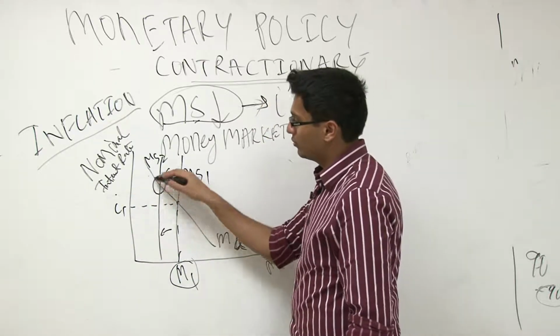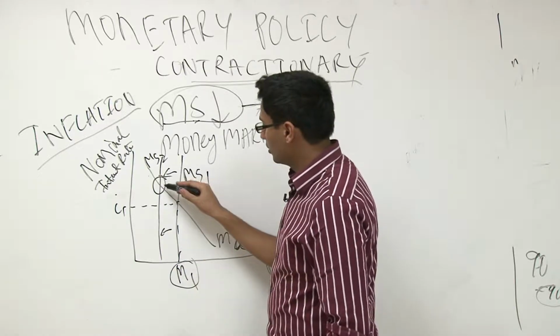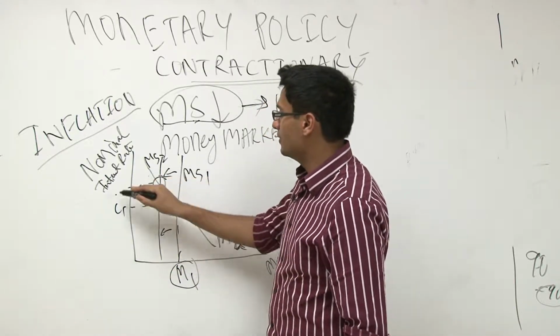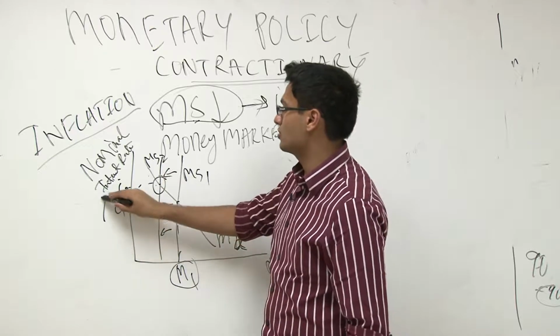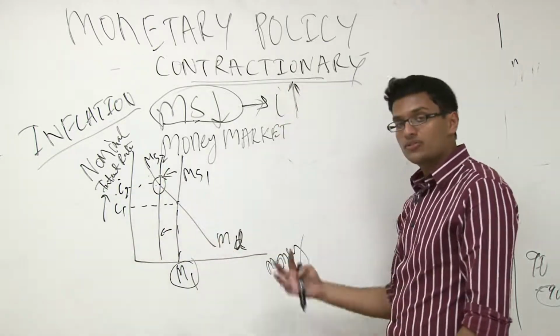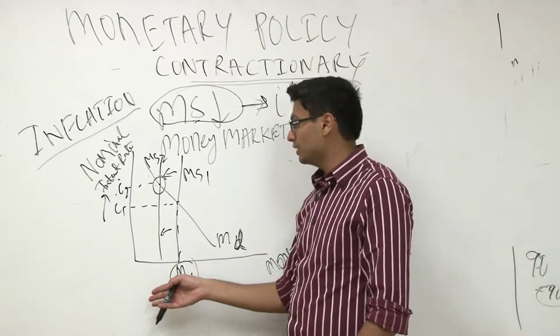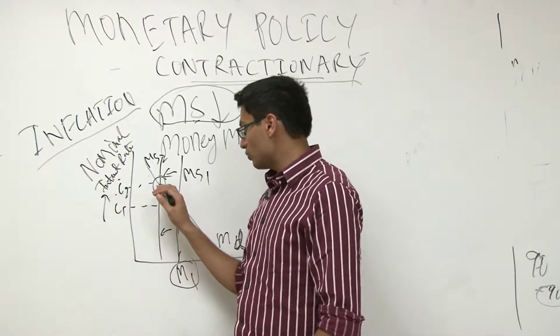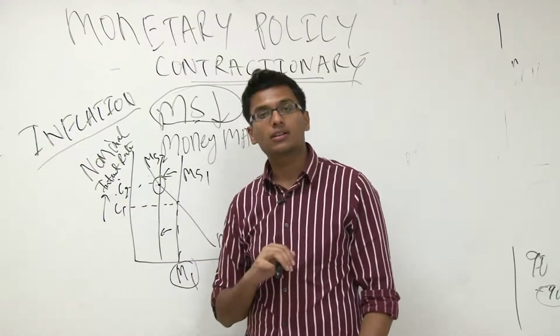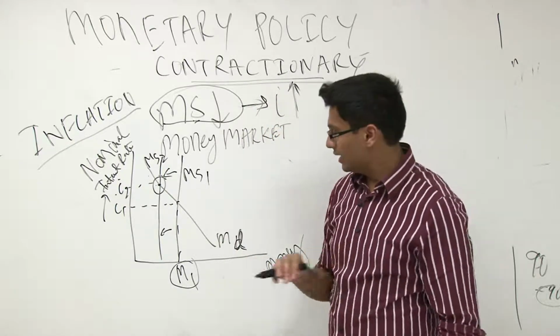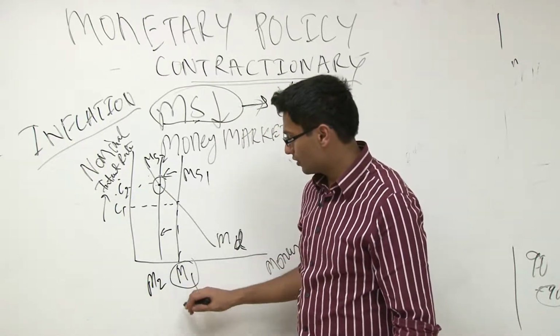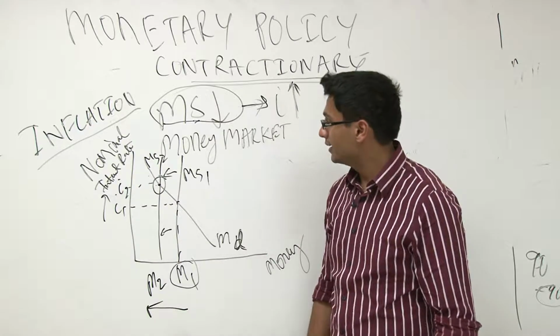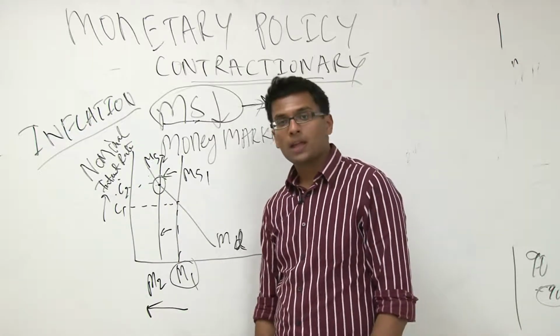Look at the new equilibrium right about here, okay? You go over here, and obviously you end up with a higher interest rate. Why is that? Again, if you have less of something, it becomes more valuable. Less money in the market, money becomes more expensive. The price of borrowing, which is this interest rate right here, goes up, okay? And then obviously the money supply has shrunk. It's pretty straightforward, okay? That was our goal anyways in the first place.